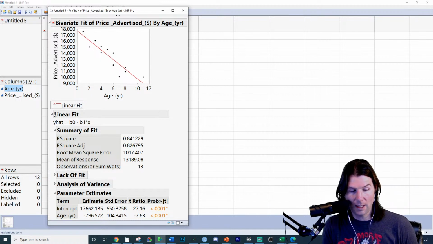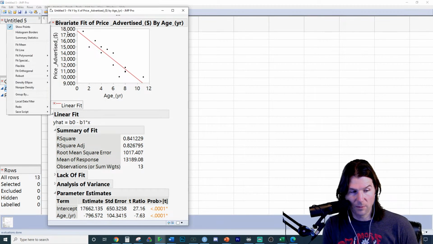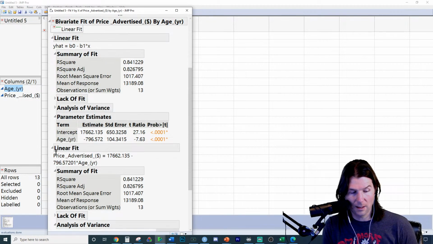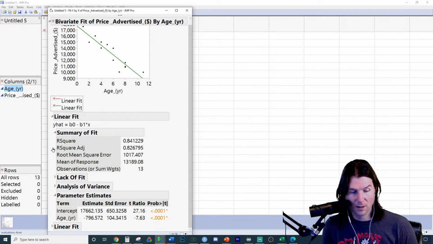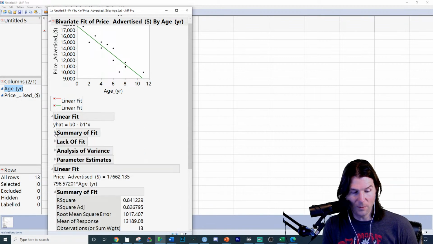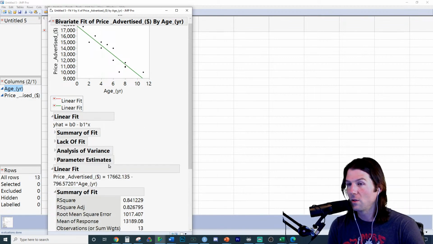Let's go ahead and I think we can just remove this linear fit, but you'll notice, let me just go to fit another line. And I think we did this yesterday and I thought it looked pretty good. Can I make that still appear? To make it way smaller. Oh, wait. Look at that. There we go. So you can see both equations at the same time, that this is y hat.